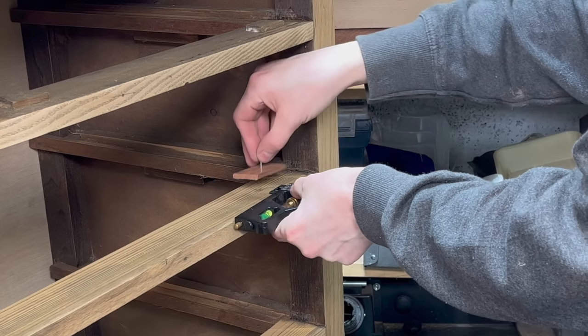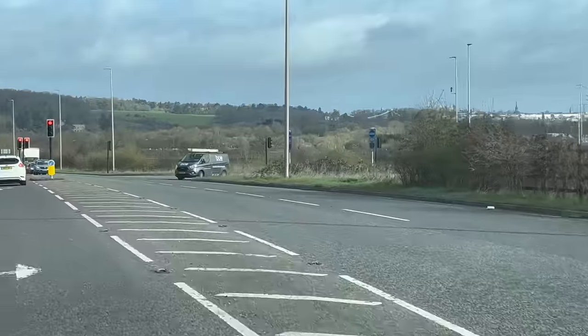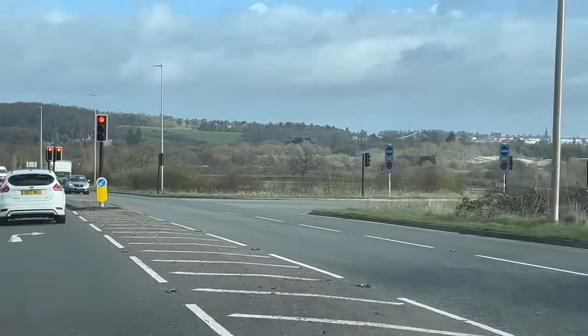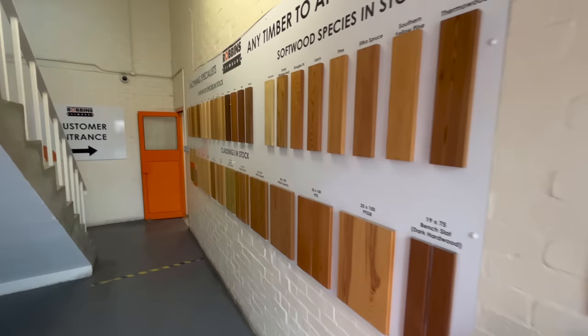Half of the drawer stoppers were missing, so I made new ones and I replaced them. And then I decided, instead of just putting veneer on the sides because of the damage, I went to pick up some thin plywood with veneer on it already, just to give it some extra structural support.